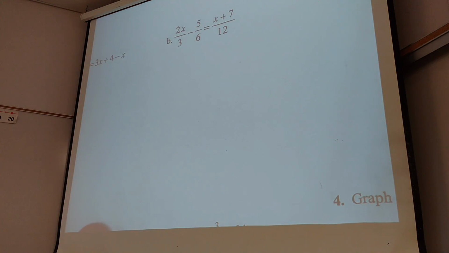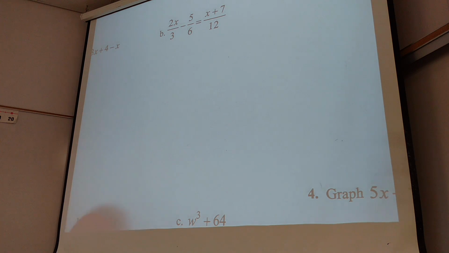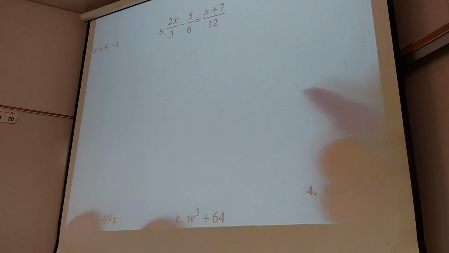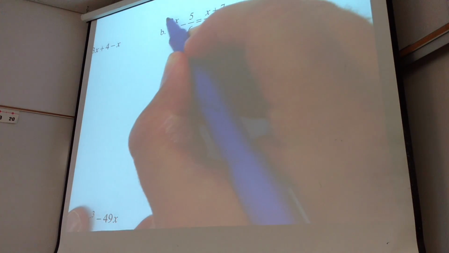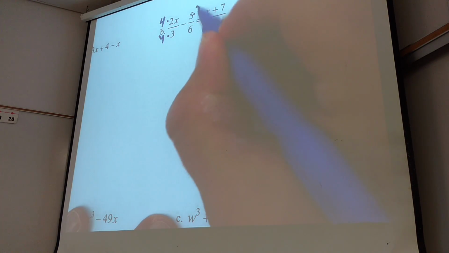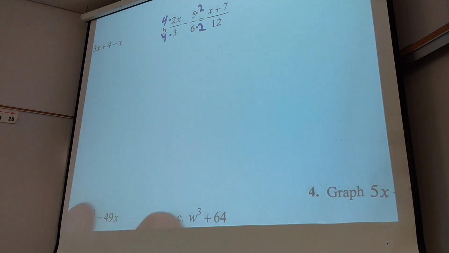What about part B? What makes part B worse? Yes, you need an LCD, but the nice thing is, this is one situation where the fractions can be killed or canceled, if you prefer less violent math. LCD is 12, so what does this guy need? 4. This guy needs 2, times 2. So now they all have a 12.